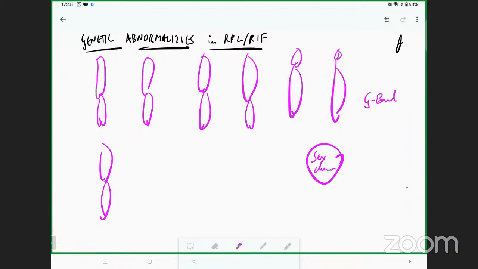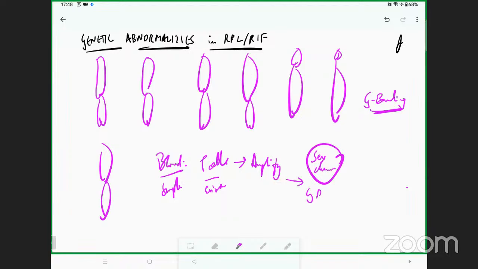Okay, so it is a technique in which the helices, the free ends get picked up, and you are going to be able to map this. How do you map it? You just take blood. Okay, so that is why we give a blood sample for doing this. In the blood sample, you isolate the T cells. You break the T cells into multiple pieces so that the DNA comes out. That is because T cells are the easiest and the most stable. Okay, so the DNA comes out, and then you amplify this DNA. Once you amplify this DNA, you subject it to G banding. And once you subject it to G banding, you look at it inside the machine and you report it.